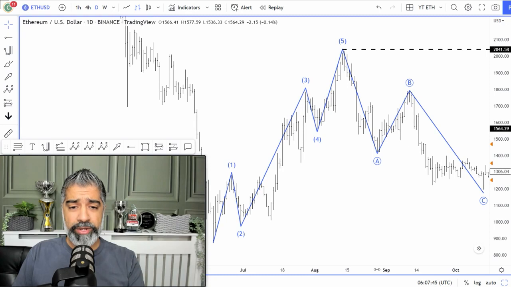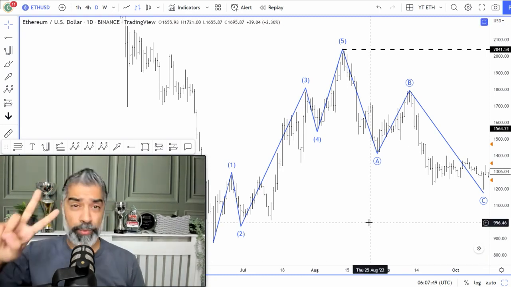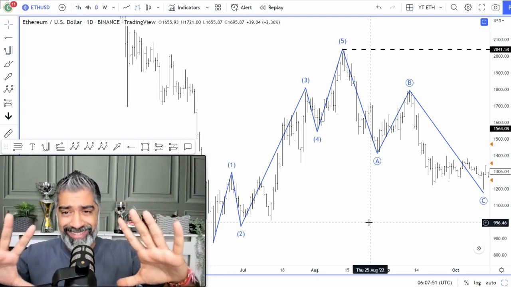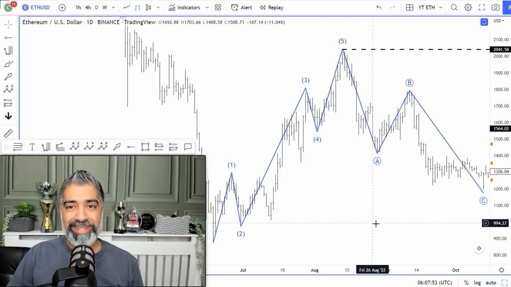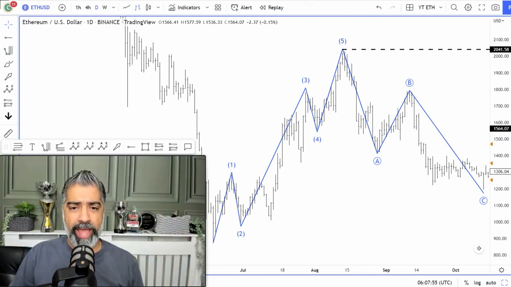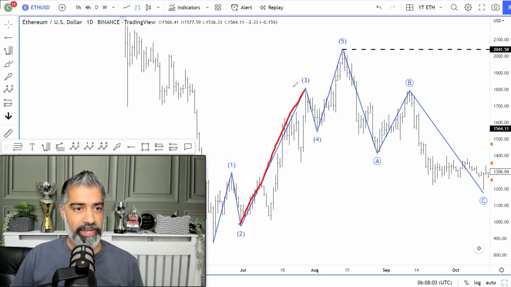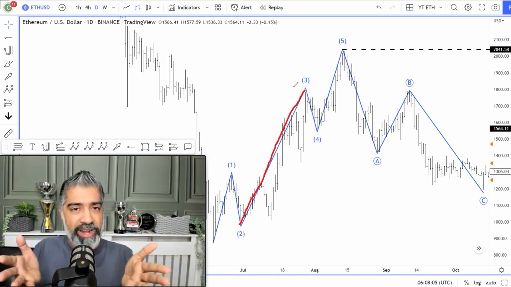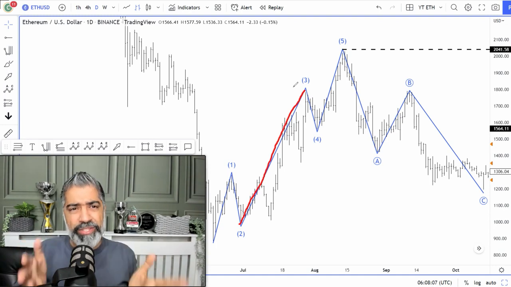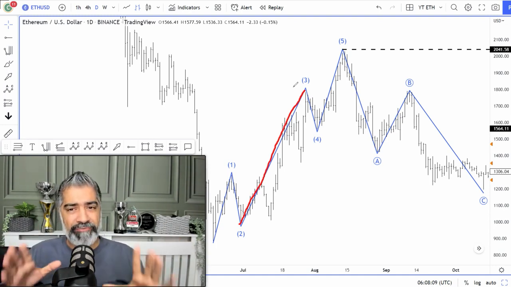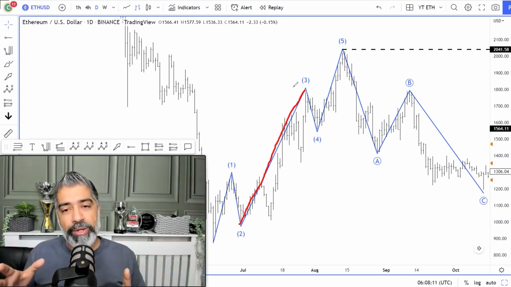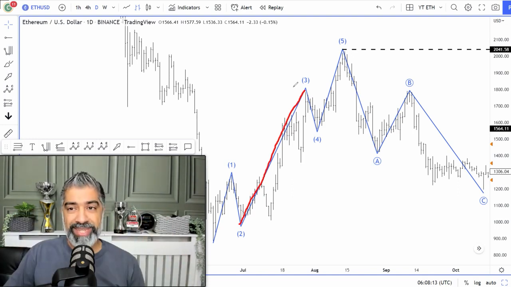We're going to finish up on different degrees of counts. I'm going to show you two in this section. But the main premise is when we're looking at, let's just call it this wave 3, the wave 3 itself will tend to break down into a 5-wave sequence. And on a daily chart, sometimes it's really clear, sometimes it's not. And if it's not, you can drop down to a lower degree time frame, which is like an hourly chart or a 4-hour chart, where the wave structure becomes even clearer.